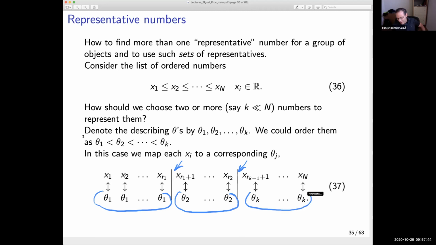Nobody is telling me where to set these separators. Nobody is telling me how to split my set of numbers. I have to deal with these two problems simultaneously: splitting the non-decreasing sequence of numbers that I have, as well as selecting the optimal representatives for them. And obviously, if somebody is giving me half of the problem, I would know what the other half would be. By the way, if the other half is given to me, I mean, if somebody is giving me theta 1, theta 2, and my theta k's, how would I split my numbers so that some optimality would be obtained?